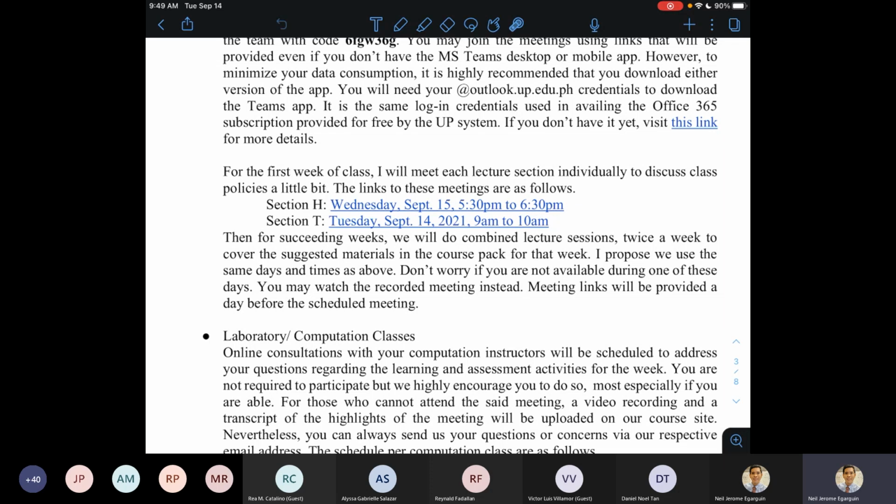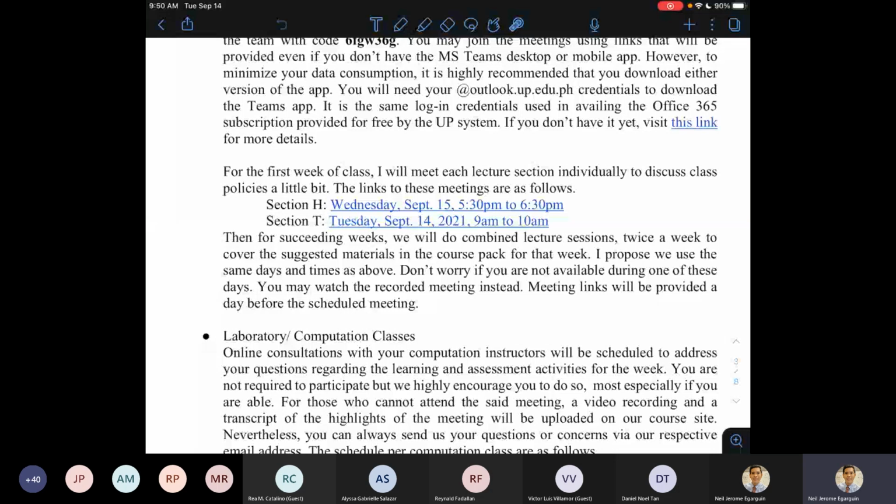Now there are deadlines; they are set in Canvas. But if there are some instances that you will not be able to meet the deadlines, just let us know. All right. By default sa Canvas yata naglagay ako ng 10% deduction per day for late submissions. But again, if merong unforeseen event, you have an emergency, just let us know na, sir, hindi ko po matatapos yung deadline kasi may ganito po akong emergency. So just let us know, preferably ahead of the deadline, para we can make the appropriate adjustments for you. I hope you will tell us ahead of time, para we can adjust accordingly.